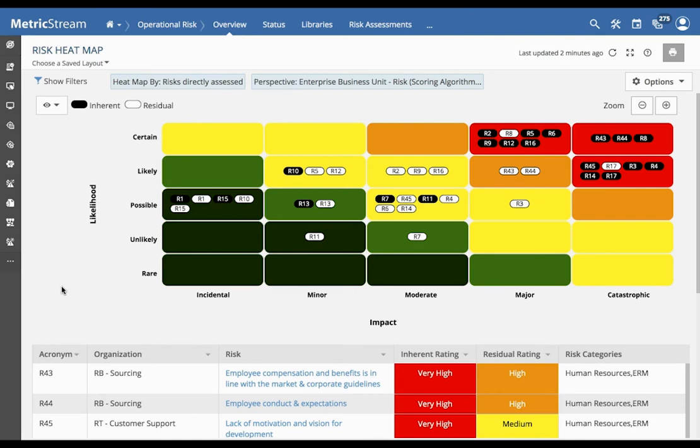In the heat map, you can aggregate the score based on averages, worst case scenario, or best case scenario, you can roll up the scores to an assessed organization, objective, product, or process.